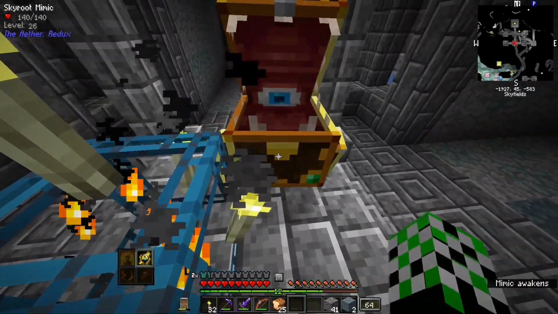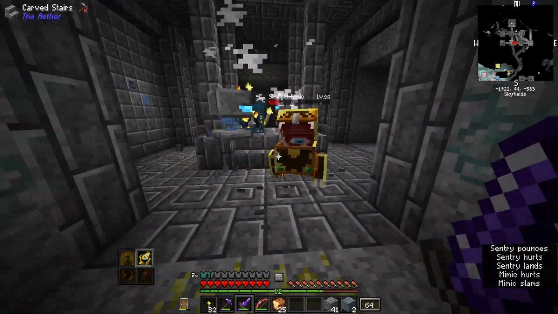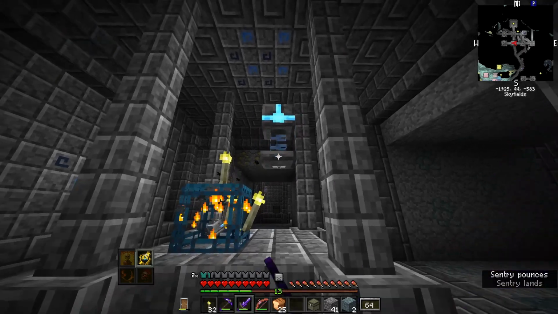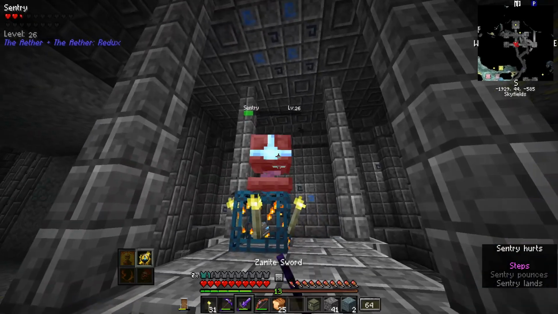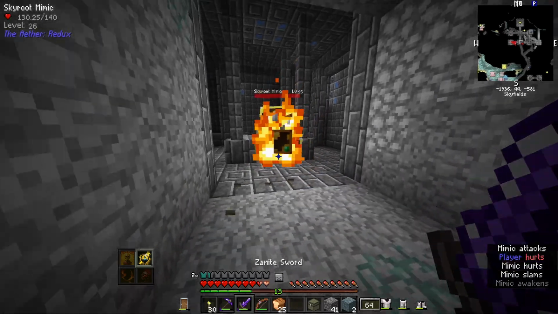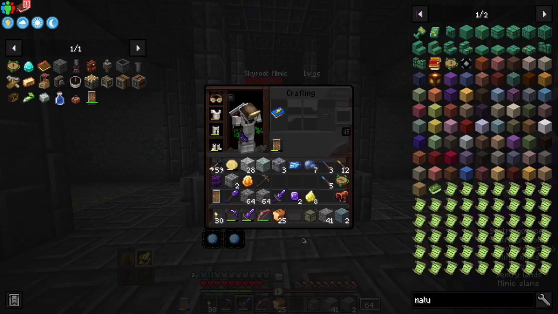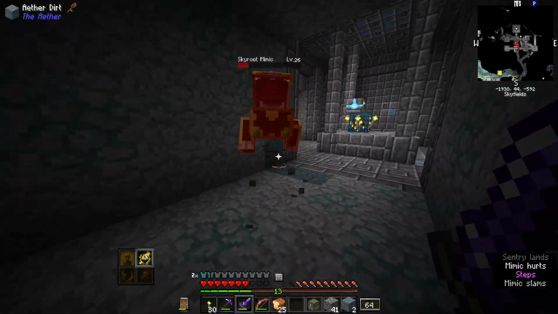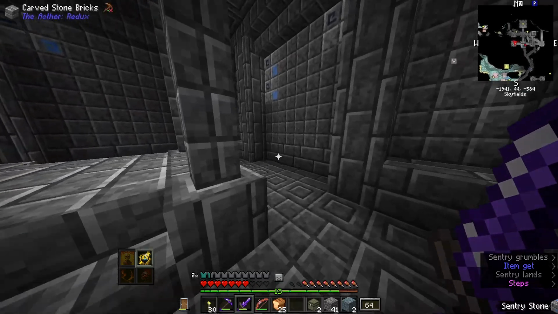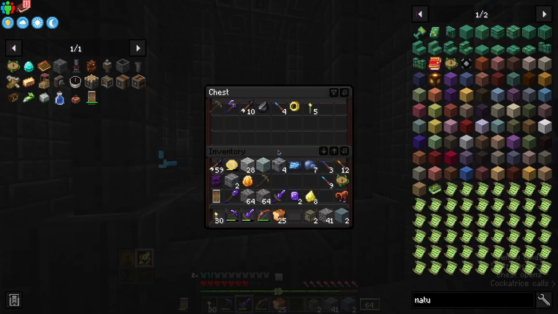If you can tell, I tried using Nature's Compass, which I don't know why I thought would work. It wasn't until then that I realized that the Nature's Compass doesn't work on structures. What the heck are you? Skeleton pickaxe. Just die already, darn it. Where is the axe?